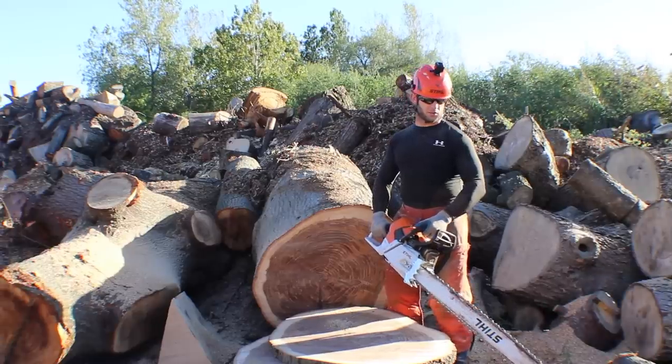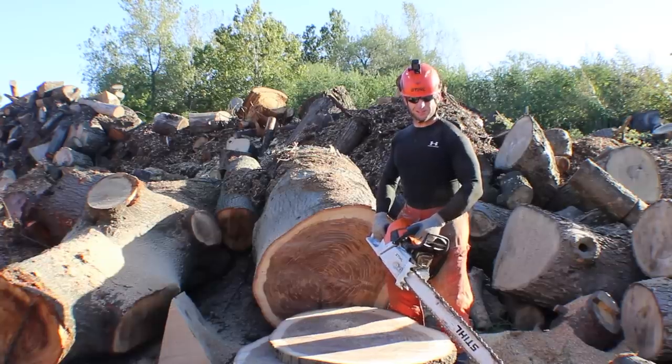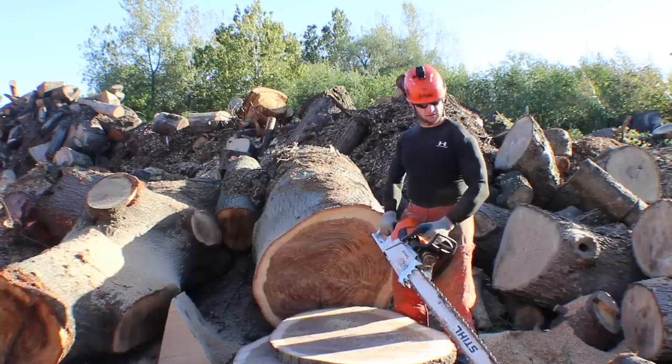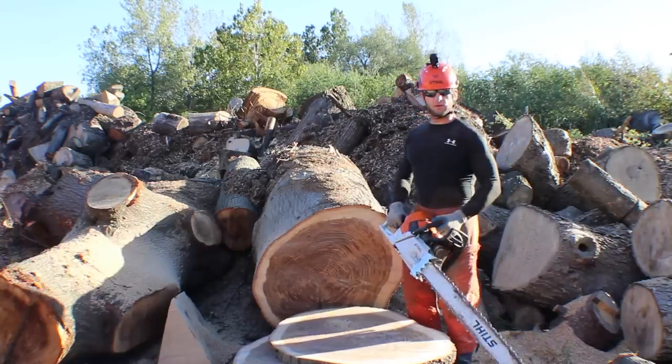Stihl MS 661 C-M. Sexy beast is what she is. God, yeah. Love you, baby. Just gotta figure out what to name her.